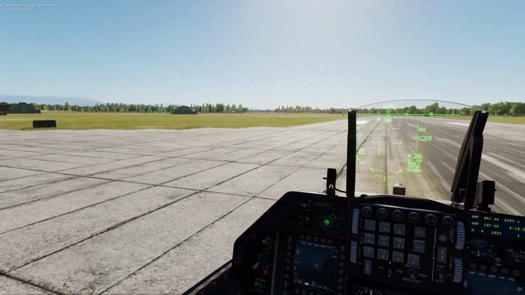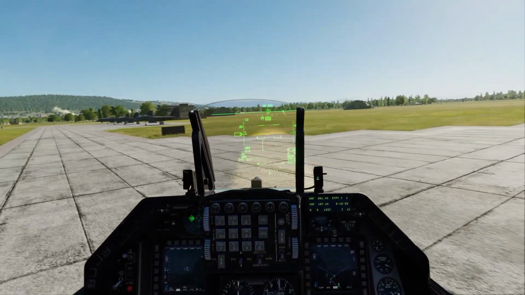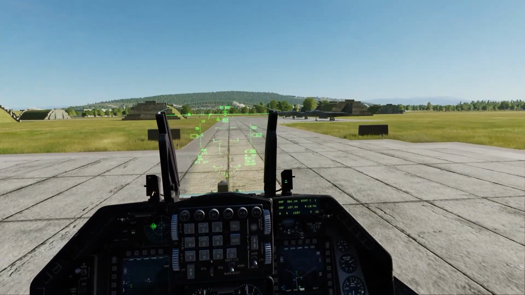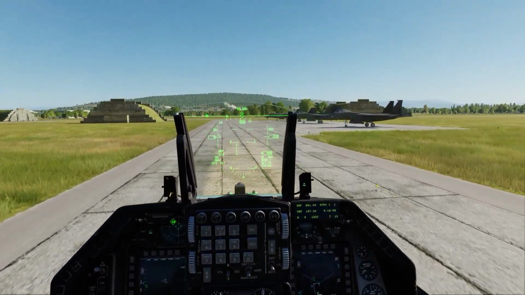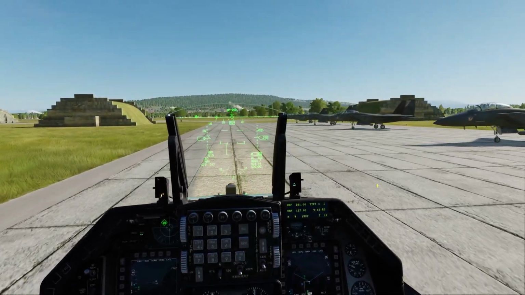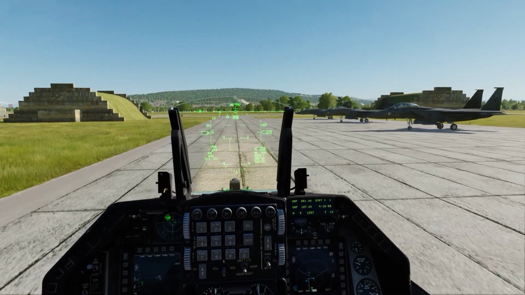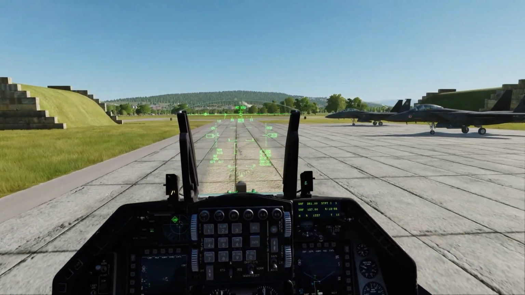Okay, now turn on nose wheel steering, which is going to be indicated with that NWS announcer. You can activate this on the keyboard with the S key or on your HOTAS with the missile step button.